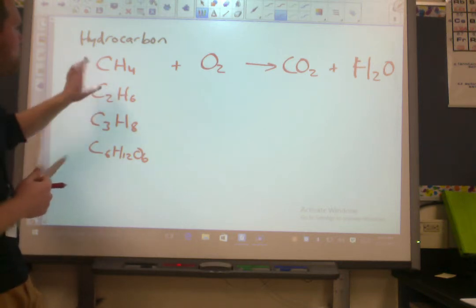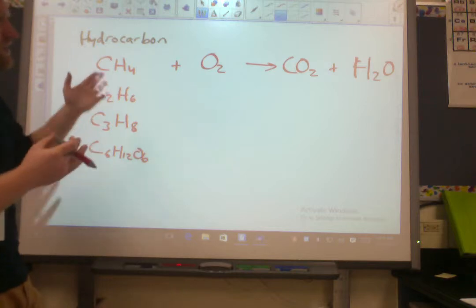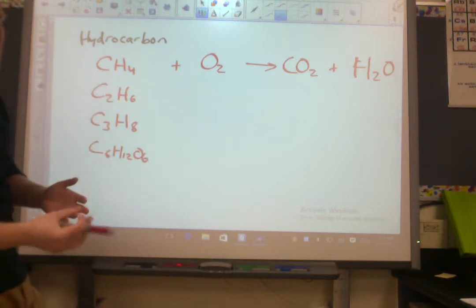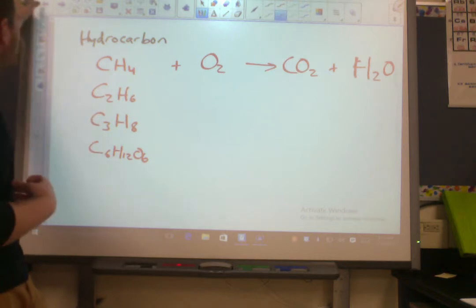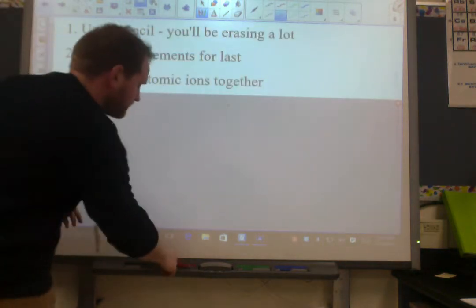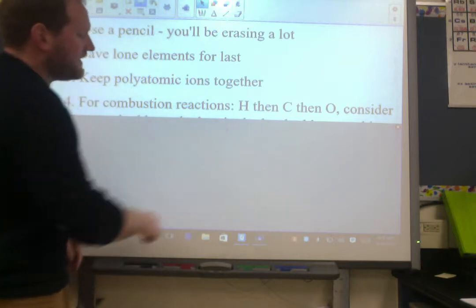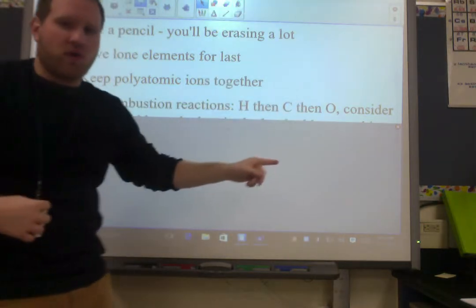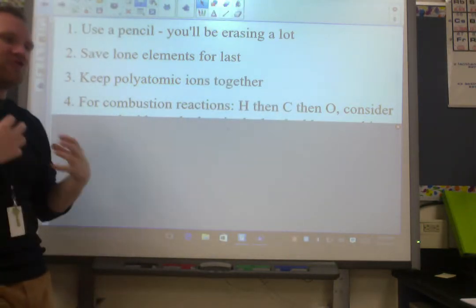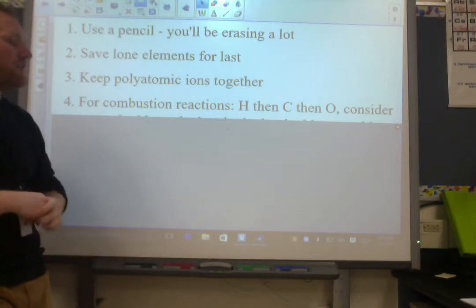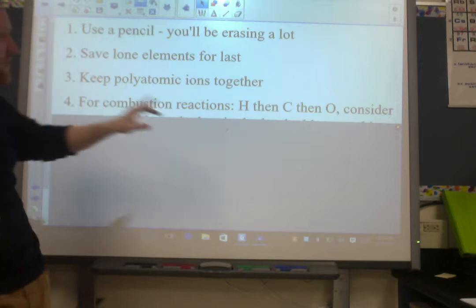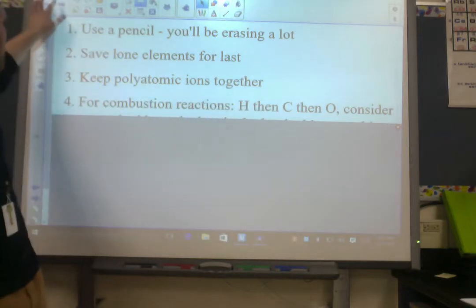All right, so anyway, when you balance these, there's a few tips. And the reason I'm singling these out, they are a little tricky. Sometimes these are very simple, but sometimes they get really tricky. So here are some of my tips for those. H, then C, then O. Is this a perfect way to do it? No, but it's just the easiest way that I've found to do it. Start with H, then C, then O. Definitely want to leave O for last. I mean, if anything, you could swap those first 2 and do O last.